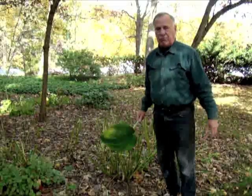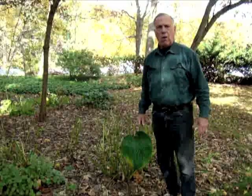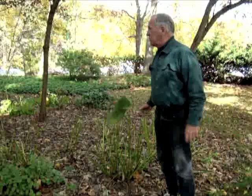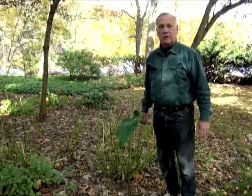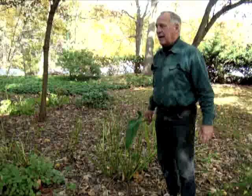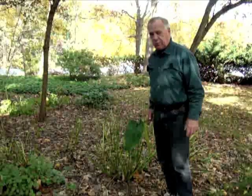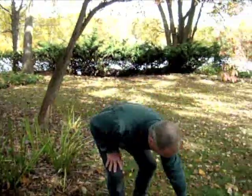Fences are expensive. I'm going to suggest a couple of ways whereby you can prevent deer damage without going to the expense of putting in a huge fence, or without shooting them, which of course is the solution. I don't happen to own a gun. I don't think I could shoot a deer if I had one, but there are ways you can do this pretty simply.